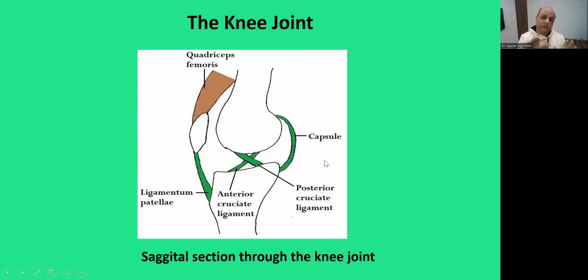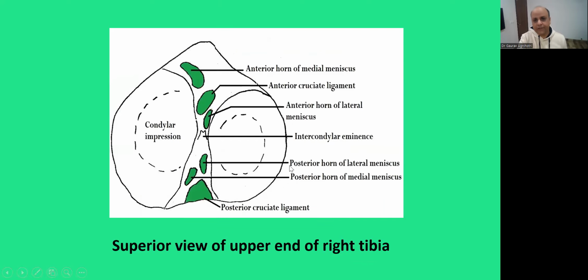Knee joint is a compound synovial joint, and here in this figure we see a sagittal section through the knee joint. The knee joint also has various ligaments. The cruciate ligament, you can make out the cross here, so that is why they are called the cruciate ligaments. You can make out the ligamentum patellae here getting inserted onto the tibia. The capsule of the knee joint is there, and there are various other ligaments of the knee joint. One important structure is the meniscus. So we have a lateral meniscus and a medial meniscus.